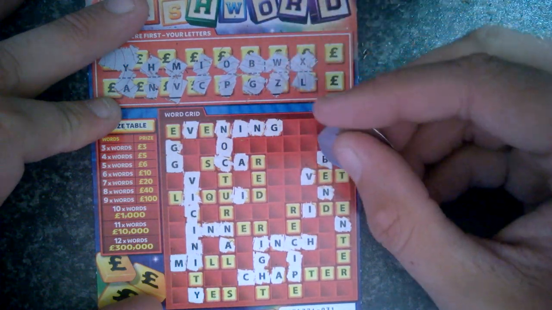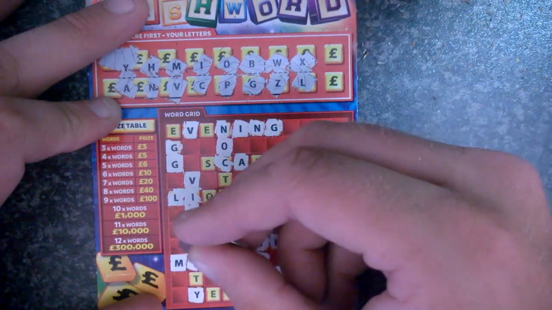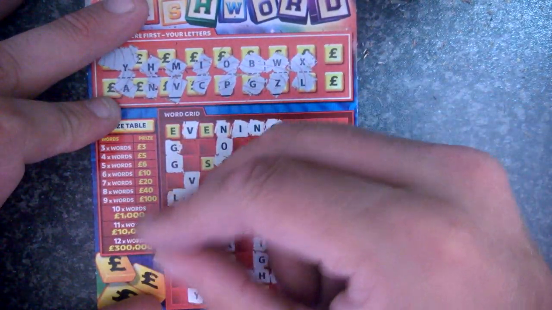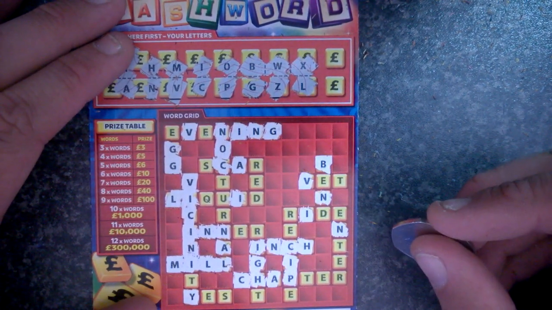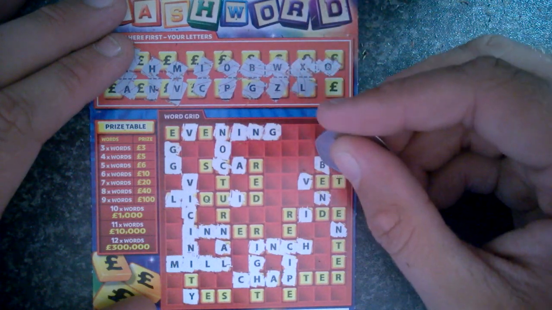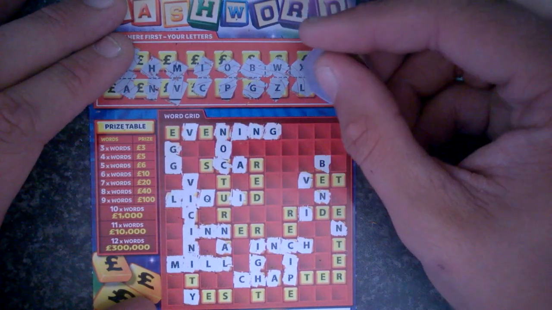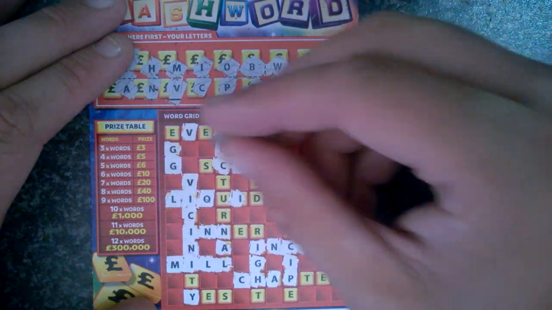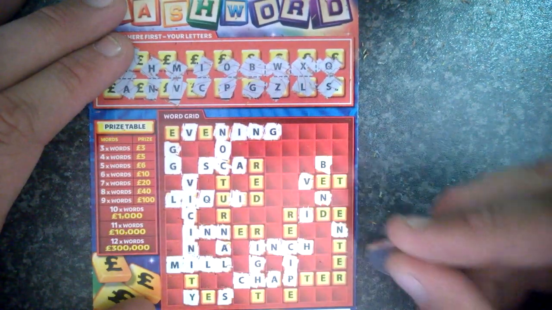Okay, L. 1. 2, 3. Gives us the word mill. So I believe we're on two words now. Okay. Q. Sure, so one. Yep, there. And the last letter is an S. 1. And two.